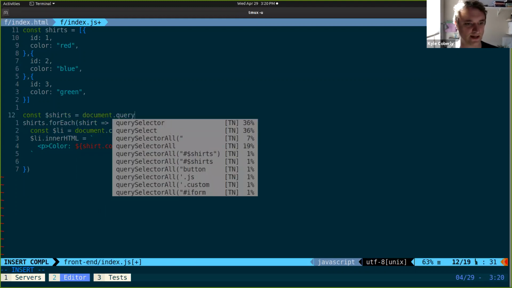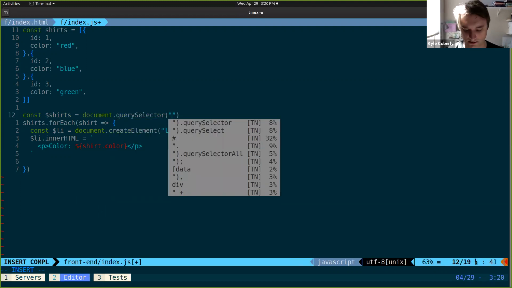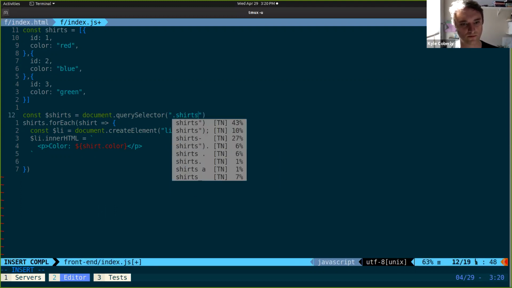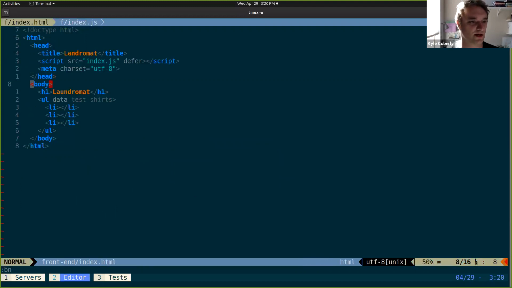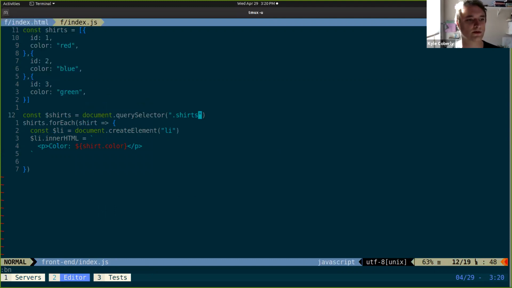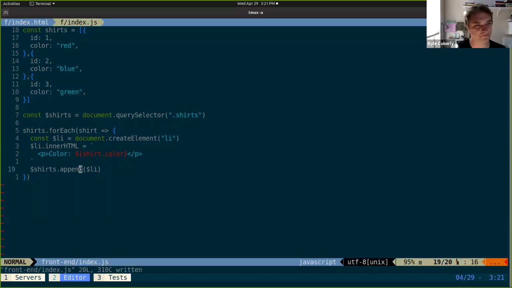So I'm going to select that and select shirts. I need to give that a class. Okay, I've got my shirts, and now I just need to append that LI to each one.